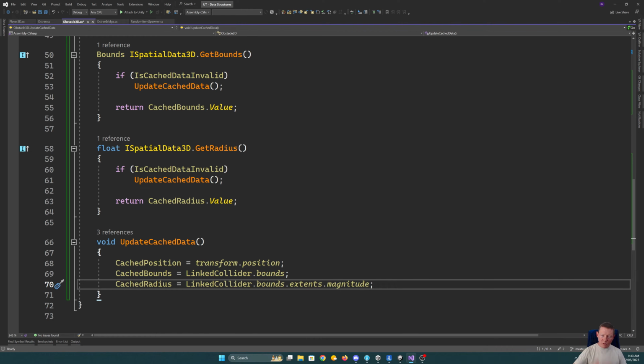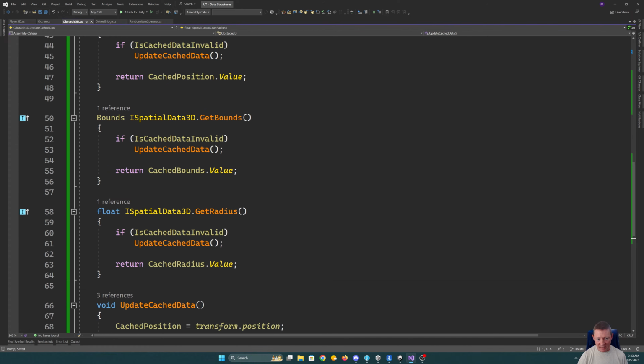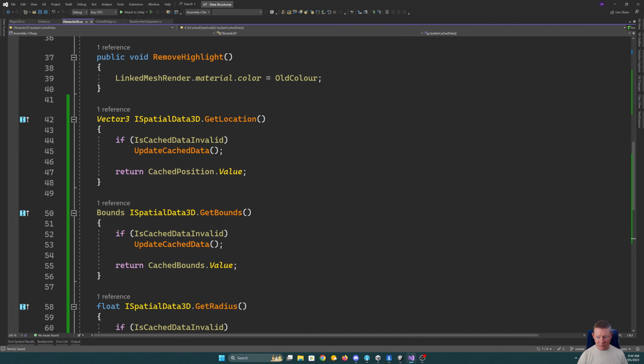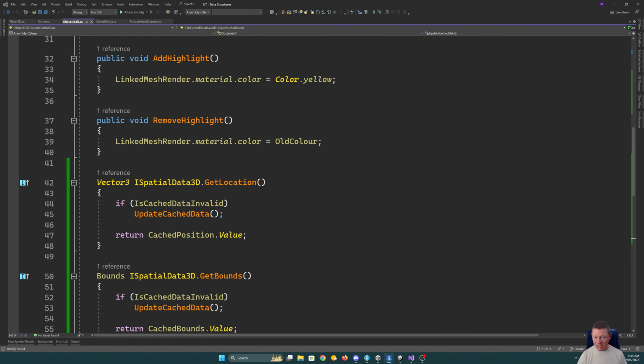So the radius here is actually more for, I guess, essentially a bounding sphere, which is completely fine. It just gives us something that's going to be reliably having a sphere that fits around it. So, okay, Obstacle 3D now has those necessary bits of information. It will cache data. It will update that data when it changes.